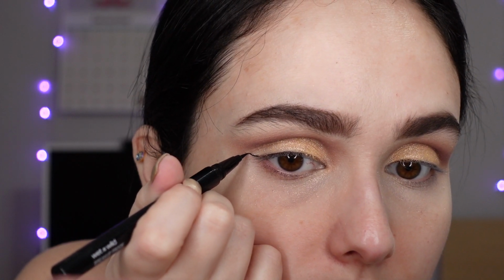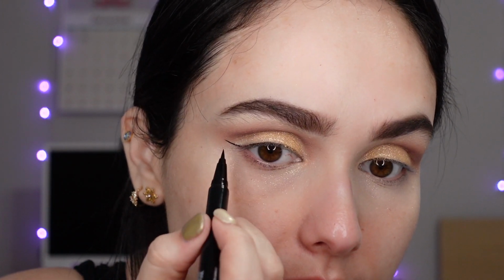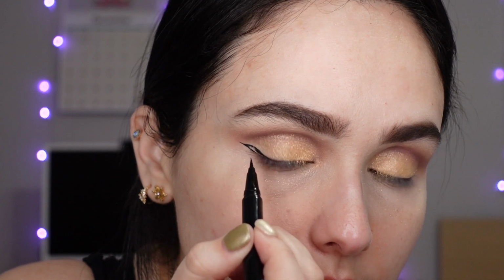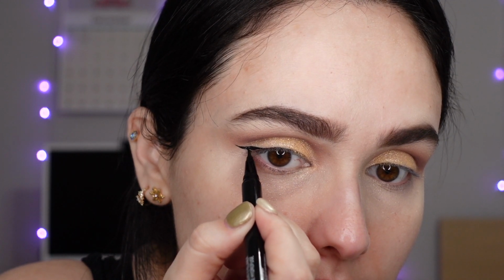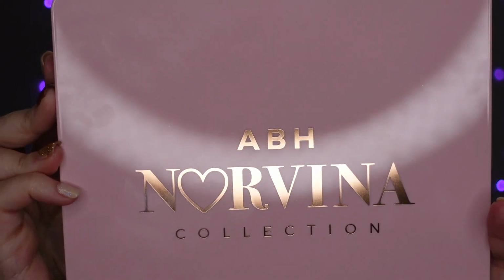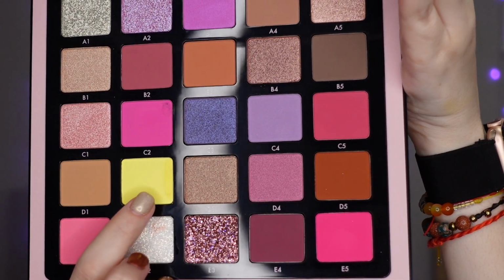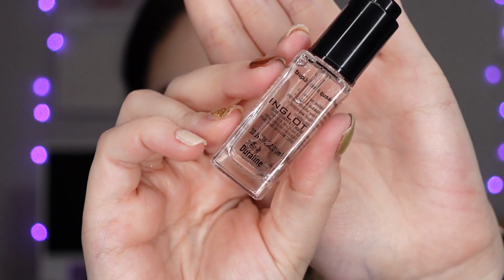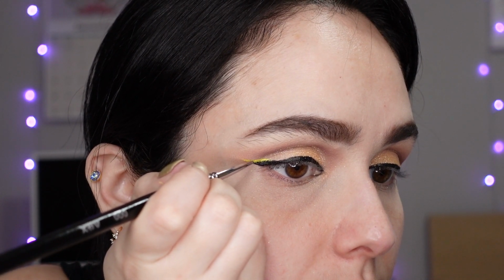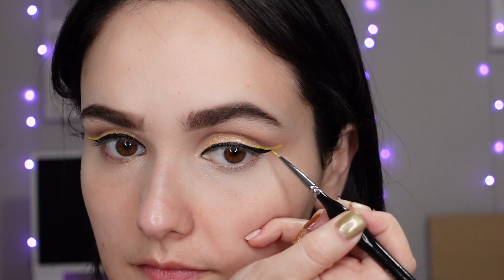Using my Wet n Wild Breakup Proof eyeliner, I'm going to do a simple wing. Now I'm going to grab the Norvina Volume 4 palette and I'm going to mix this neon yellow color with a little bit of the Duraline oil from Inglot to create a kind of eyeliner consistency. Then with a small detail brush, I'm going to outline the upper part of my wing.